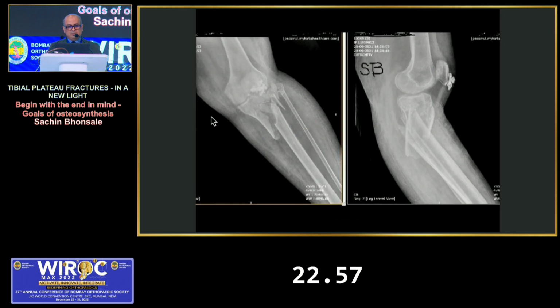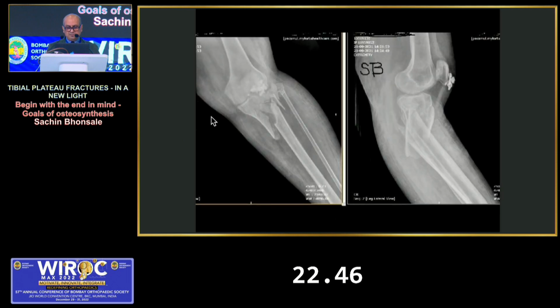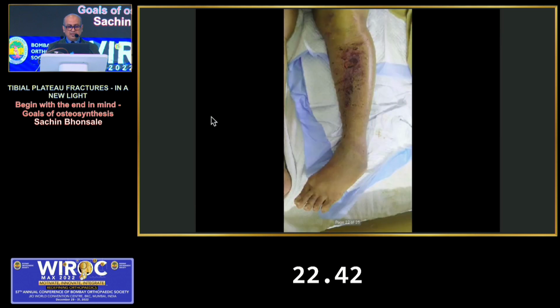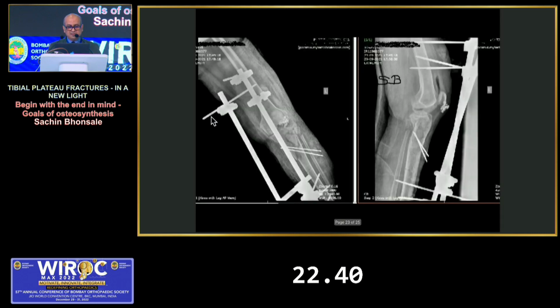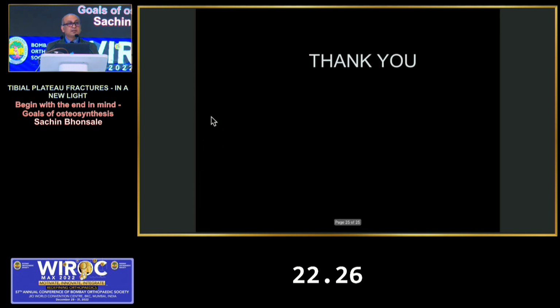That's one of the examples, not exactly Schatzker 6, but we can see that there is a fracture in the upper shaft and a crushed lateral tibial plateau. Quite a nasty injury. The lady came with a huge amount of swelling. She was not a young lady. She had Parkinson's and they did not know she had fractured the limb till she developed blisters. I initially put a spanning fixator with 2 K-wires to restore the articular congruity, and after a month, when she settled down completely, I put a lateral locking plate. No bone graft. Thanks a lot.